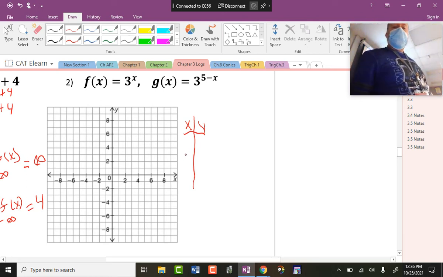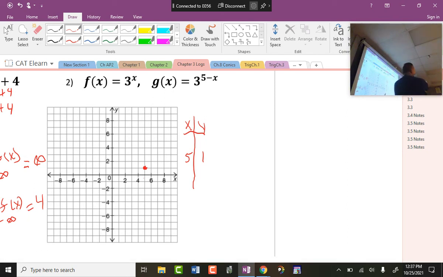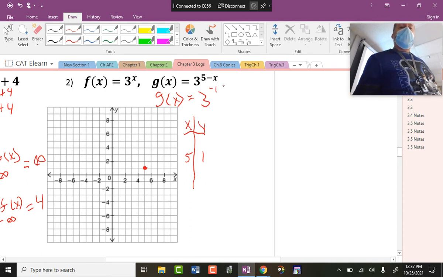It's actually 5. You want to locate the 0 power thing. So it's 5. 5 minus 5 is 0. 3 to the 0 is 1. Interesting. 5, 1. So you know what that did? It moved 5 to the what? Which way? Right. And that may blow your mind because you see a positive 5 on the inside. Here's the reason. This is actually g of x equals 3 to the negative 1 times x minus 5 power.